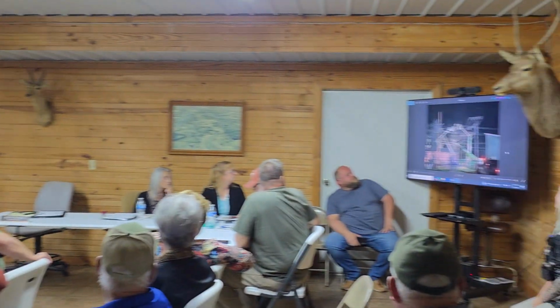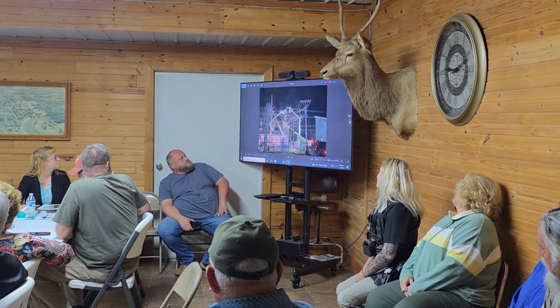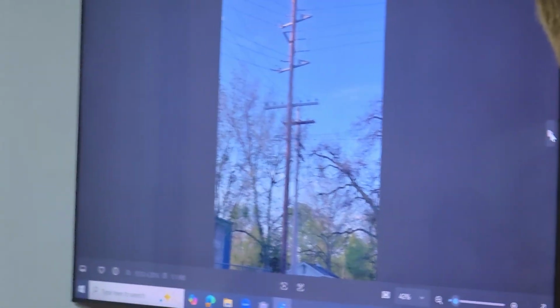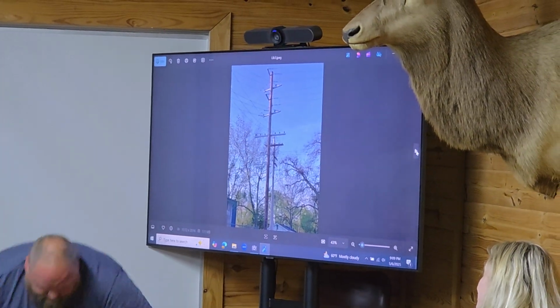Recloser control panel update. I got a few pictures here. Scott had briefed that Liberty was gonna come in and change out a couple of electrical poles, which they did, but when they moved our equipment and shut our power down, we didn't power back up in one area. This is what it looked like at night with all the vehicles that they had down by the water plant. Then I think there's one of the poles that they changed out, and then there's a second picture. A lot of our equipment was on there.